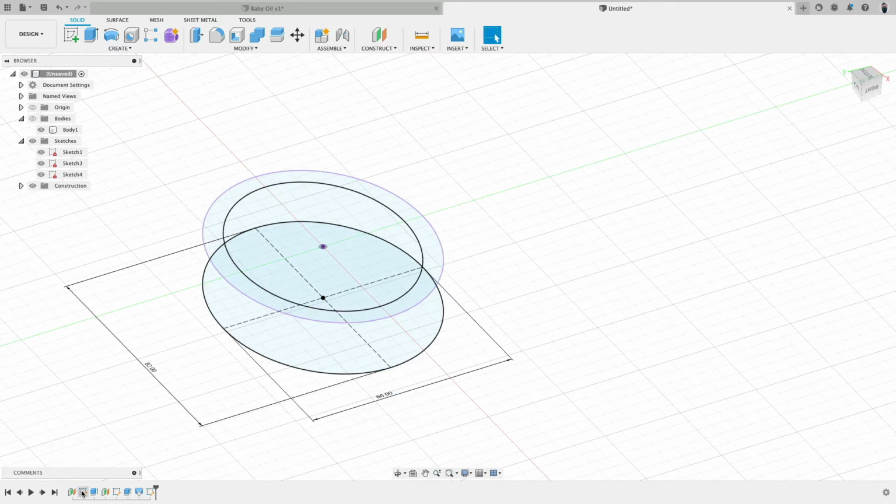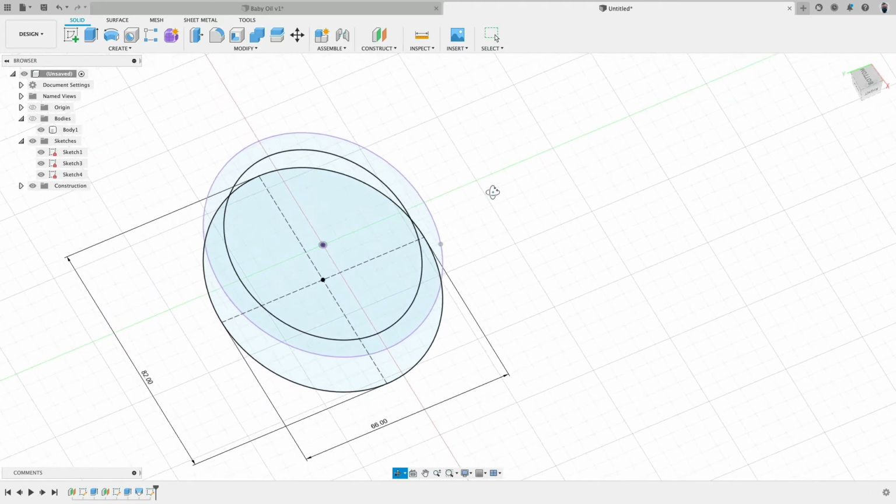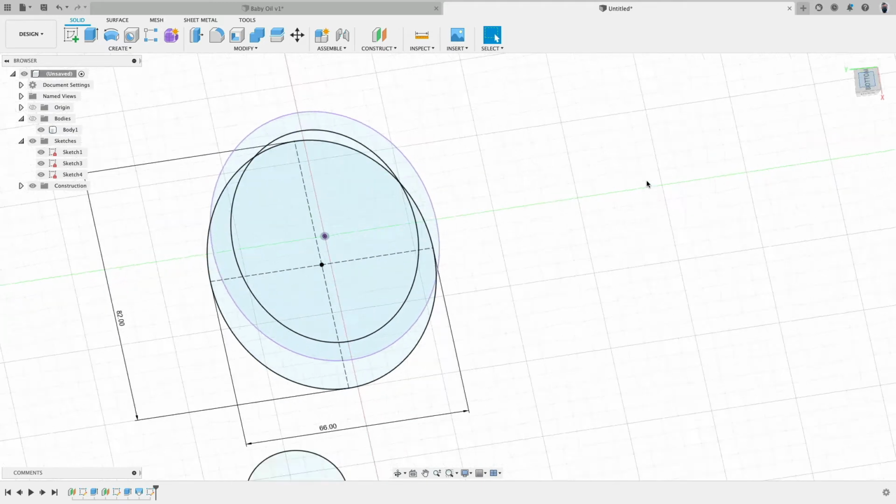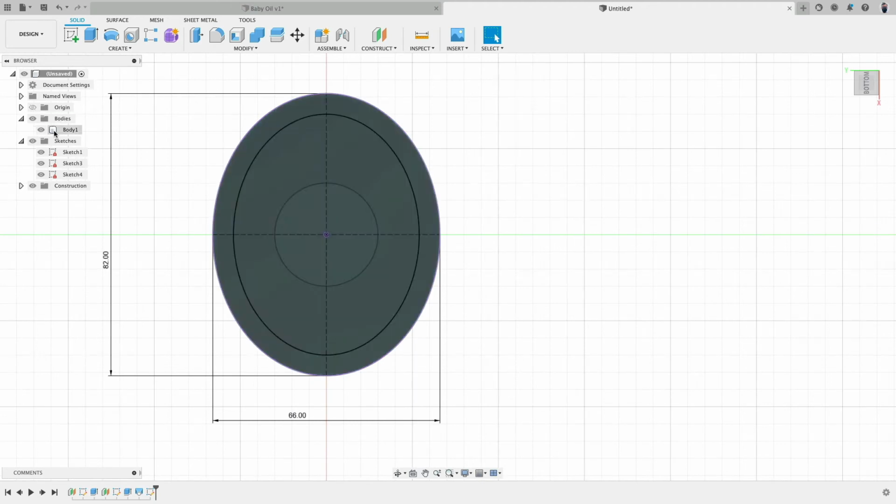Beautiful, because from where I created this first sketch, everything was updated. So this way I can create an ellipse that is always 6 millimeter offset from this original ellipse, or if we take a look from the bottom, basically it is 6 millimeter inwards from the outside of our vessel.